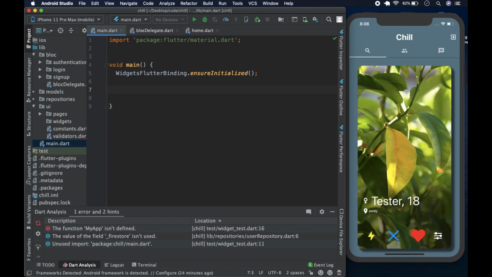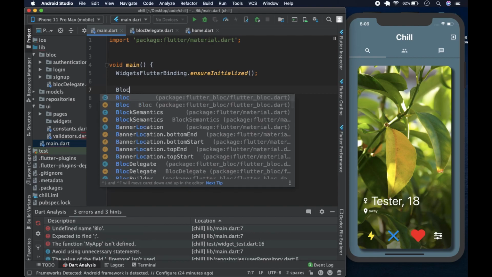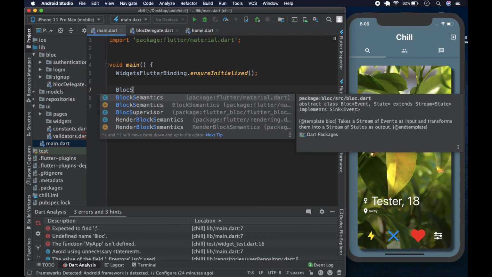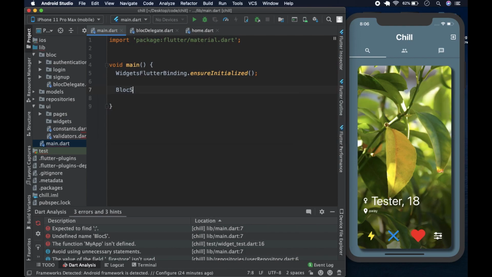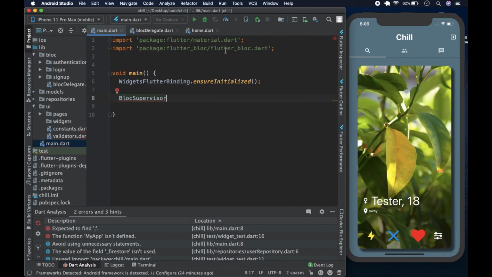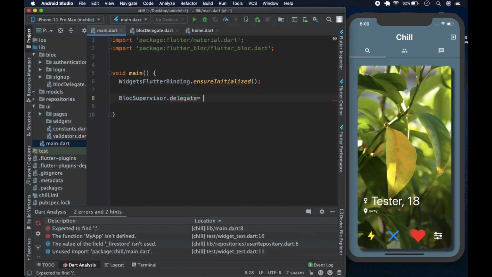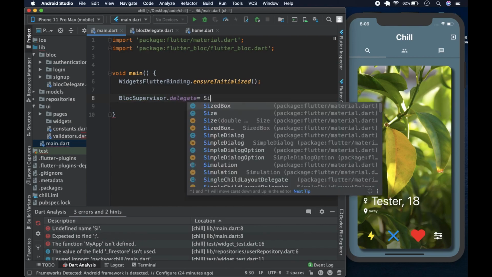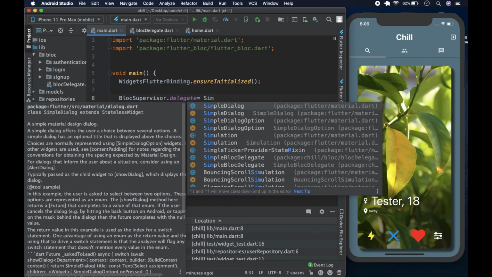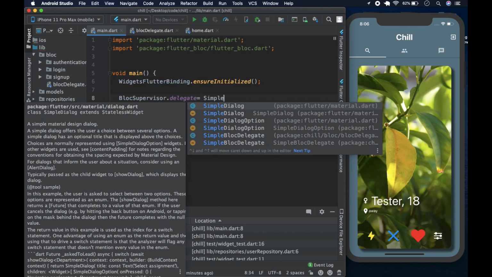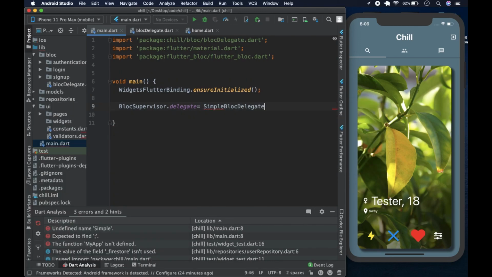And now we're going to tell our app about the bloc delegate, and for that you would say BlocSupervisor. That is going to import our bloc file, of course, and then we're going to tell it about our SimpleBlocDelegate.